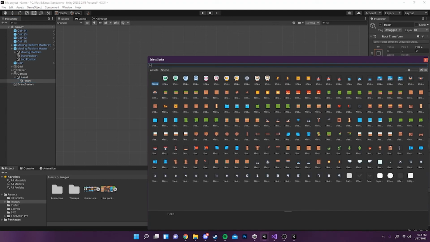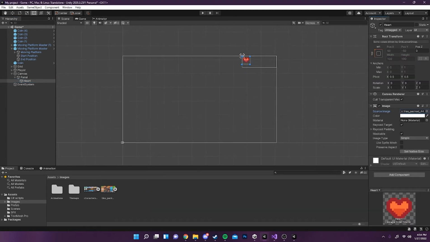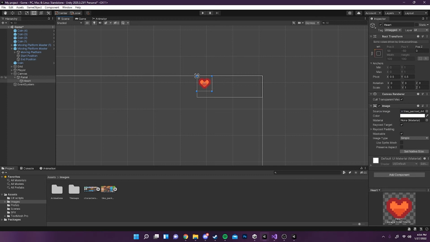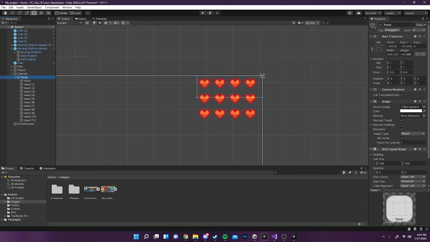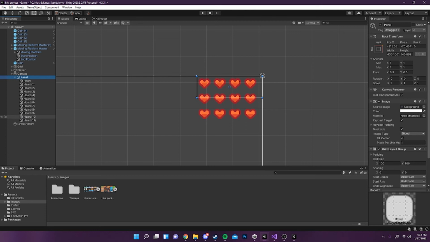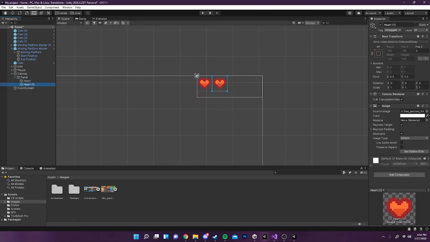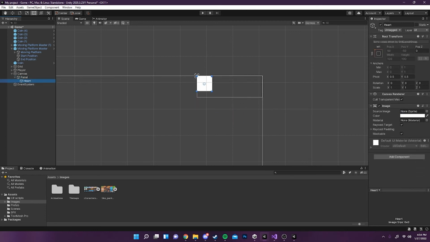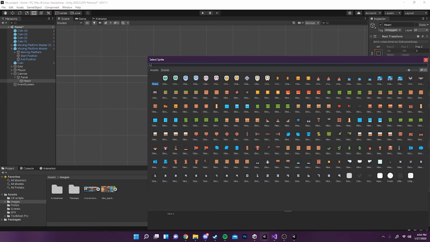And we're just going to choose the heart tile right there. And as you see, we have that there. And if we duplicate, it does that sort of thing. But if this didn't have the layout group, it would just duplicate on itself. All right, let's put that image back.